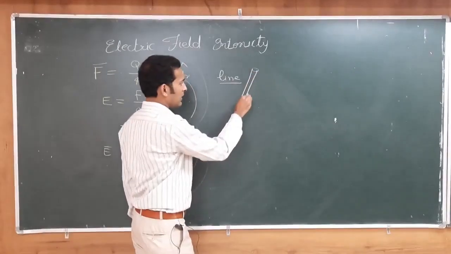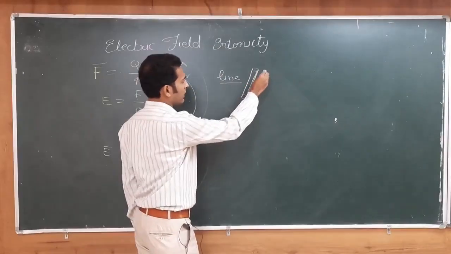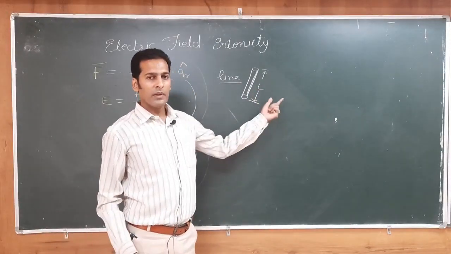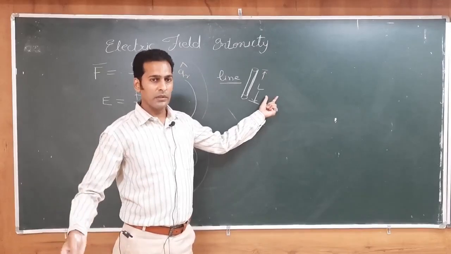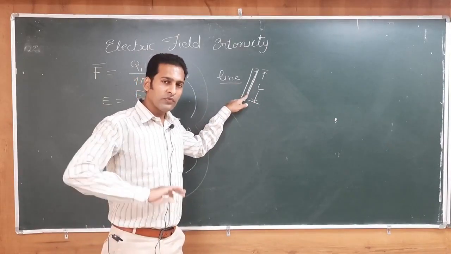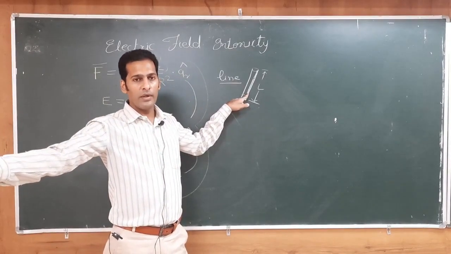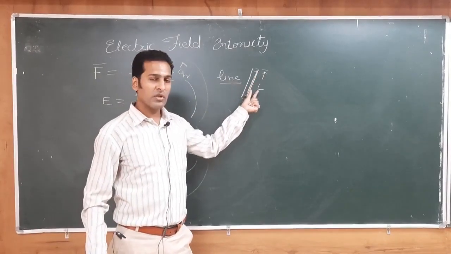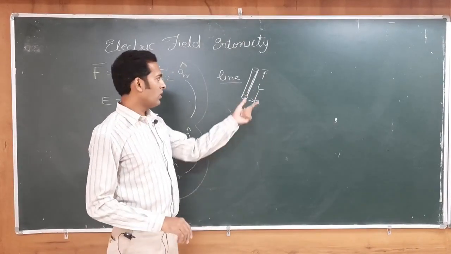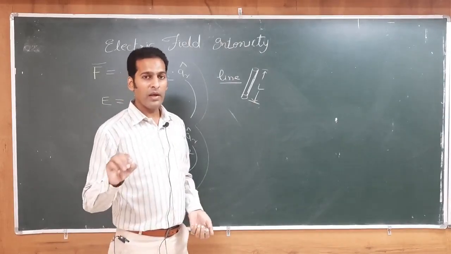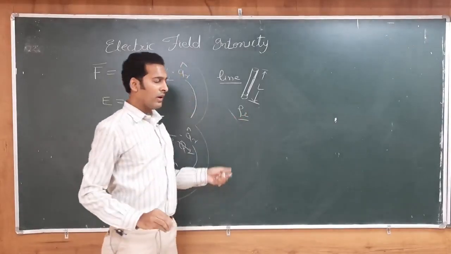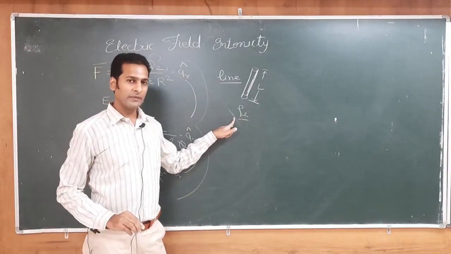So say this is a conductor of total length L, which is applying some kind of force on the surrounding region. So, if my antenna is of this shape and I have to calculate how much force it is applying on any other point, then I will say that there are a number of source charges present on a line. So, the density of charges on this line will be denoted by rho L. We will use rho L for line charge density.